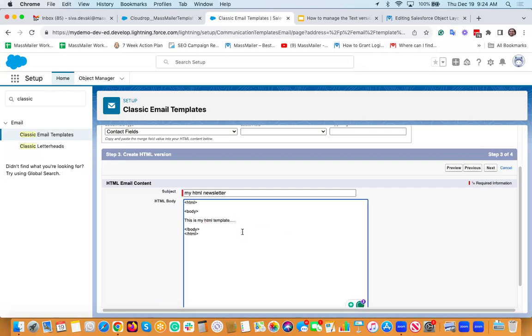Okay, so that's your HTML right there. And once you have that, you would go click on this next button again.